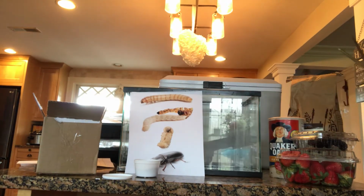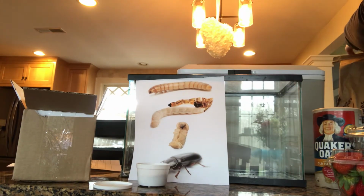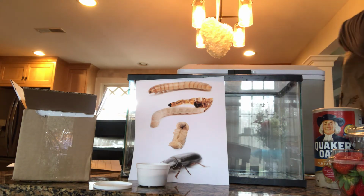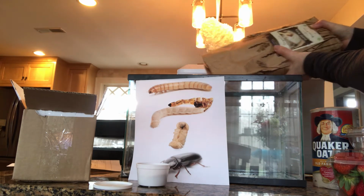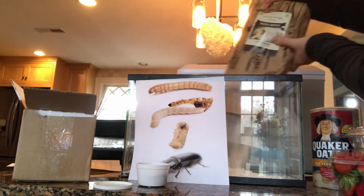So let's take a look over here. It's going to be super easy. What we're going to do over here, bring this a little closer. We're going to layer the bottom with some flour. So I cut that off, and I'm using organic flour. In the bottom, give it a nice little foundation.